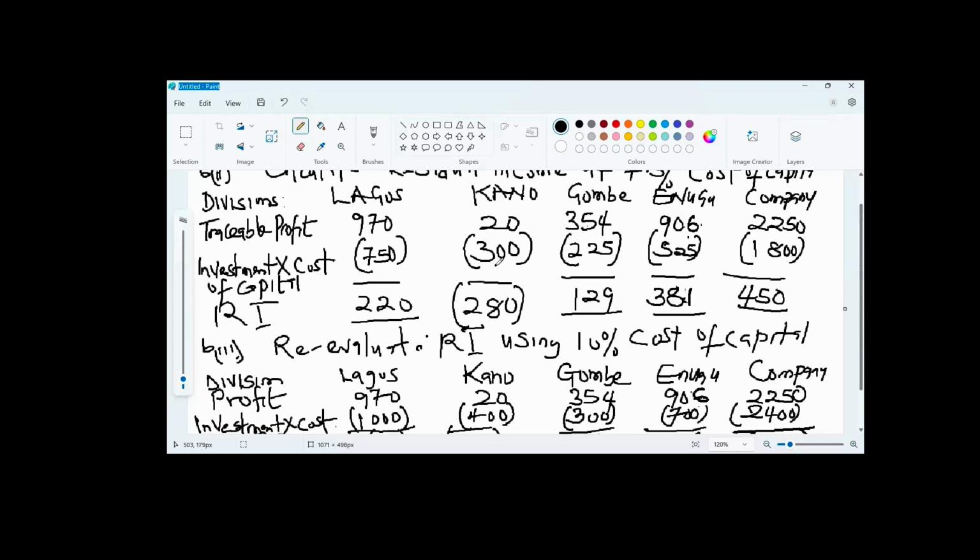At no point should the cost of funds be more than the profit generated. Look at this point: the cost of funds is more than the profit generated. Hence, that division is doing badly, with negative residual income. Is that clear, sir? Yes, sir. That's what we are trying to explain. That is the situation of Kano now. The cost of funds exceeds profit generated, so the Kano division is doing badly. All right, thank you for your time. Thank you for the input.